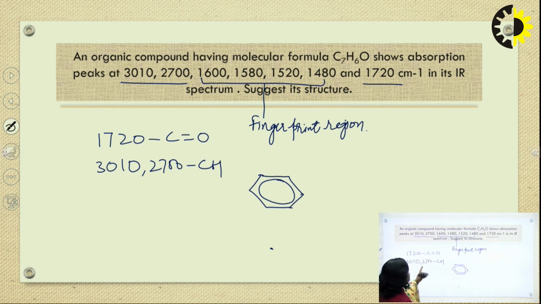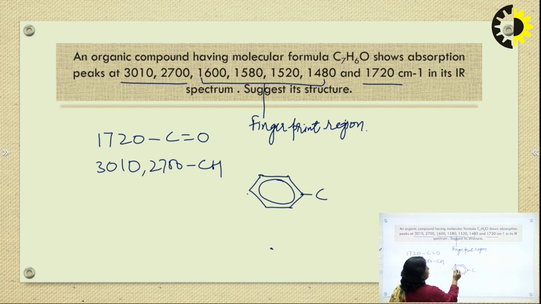Then we are having C double bond O. Is C double bond O directly attached, or are the total number of carbons completed here? No. Total here 1, 2, 3, 4, 5, 6 carbons. So the next one is one more carbon, so we are having structure C7. Now hydrogens, are they completed? We are having one hydrogen here, 1, 2, 3, 4 and 5.